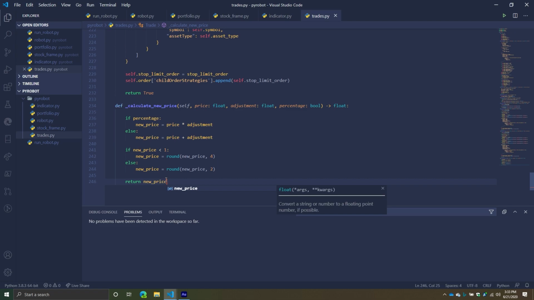A lot of times I will get questions from people saying, it's not taking my order. Why is it not taking my order? And after a little bit of digging, we conclude, wait a minute, you calculated this really small number and it's got like 20 decimal places, and the API is always sending back an error on that. So that is definitely one of the trickier ones. So don't beat yourself up if that happens to you. It happens to everybody. It happened to me God knows how many times, but don't let it get in the way of you making your orders, because it's frustrating and it's sometimes hard to identify.